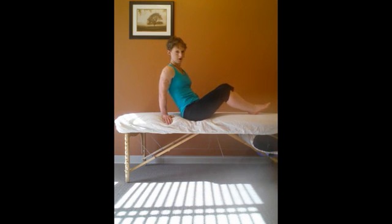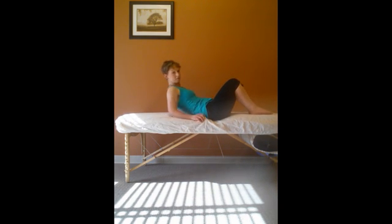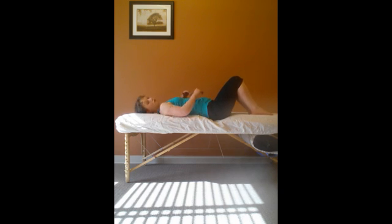So I want to show you one more way that you can do this, and it involves lying on your bed, the edge of a couch, or a piece of furniture that will work for you. So I'm just going to demonstrate on my table here, and for this one I just bring myself onto my back with my knees bent, and I scoot myself very close to the edge, and just make sure you're not too close, you don't want to fall off.